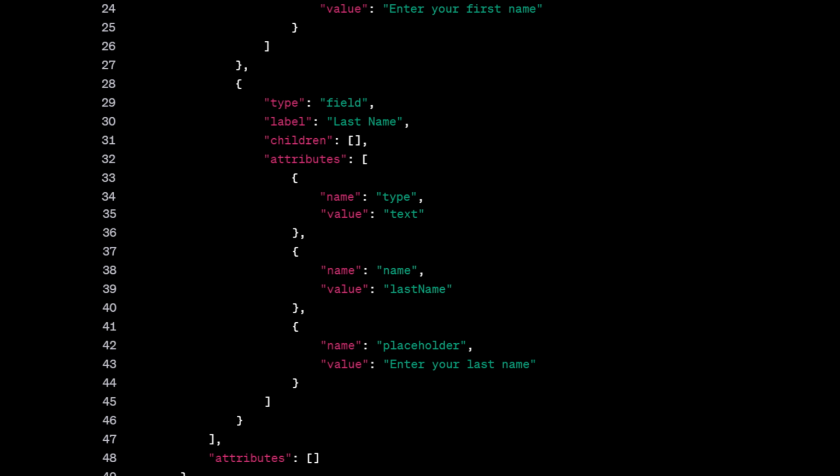Another interesting use case could be automatically generating e-commerce product pages with custom attributes like product filters, categories, and dynamic buttons. Businesses can simply input the product details and the system generates a complete responsive UI.